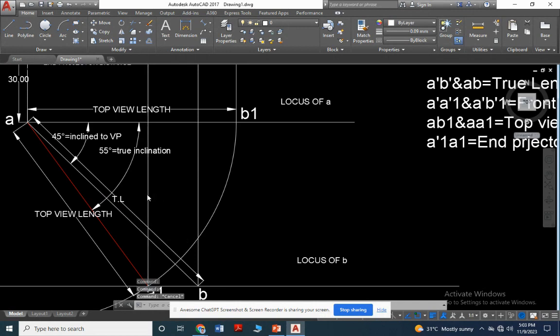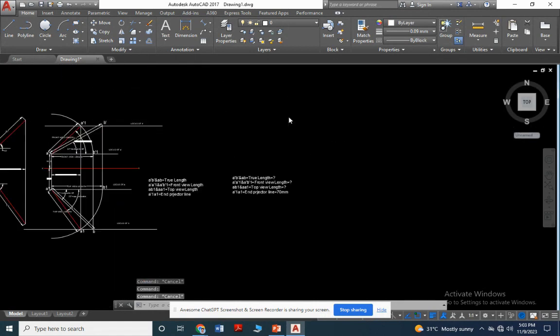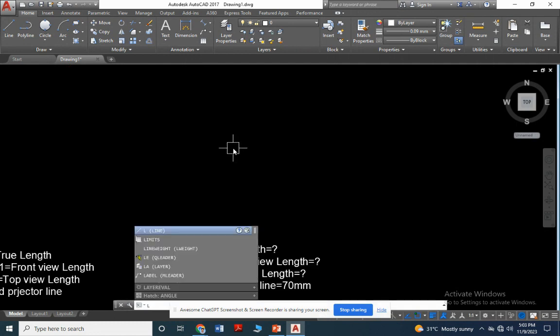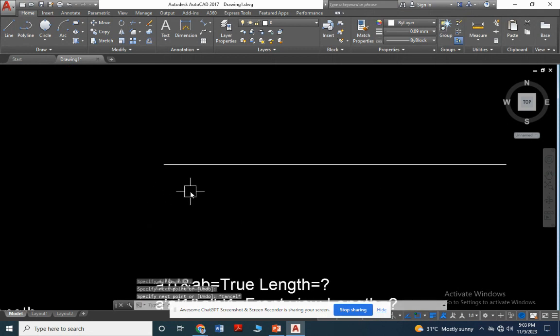Okay, so a line joining the two points. For example, let me show you. This is the XY line, and from that I draw 20 mm above HP, for example 20, and this is 30, 30.